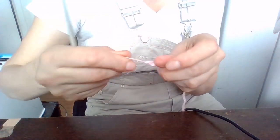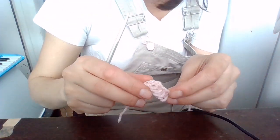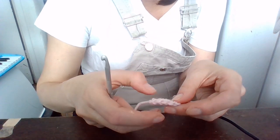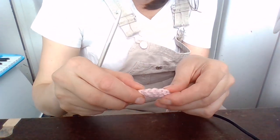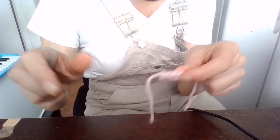Now, typically there would have been some knitting that happens in between your cast on and your bind off. But anyway, that's what I call the Tunisian cast on and the Tunisian bind off.